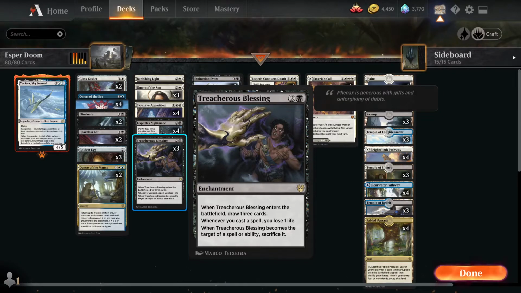Also, needless to say, you're probably seeing the synergy here. Yorion can blink this, and we can draw 3 more cards off of it. So yeah, like 3 mana to draw 3 cards, and then we get to draw 3 more later on for just playing our Yorion for free is mental. But Doom Foretold can get rid of this in a jiffy if we need to.